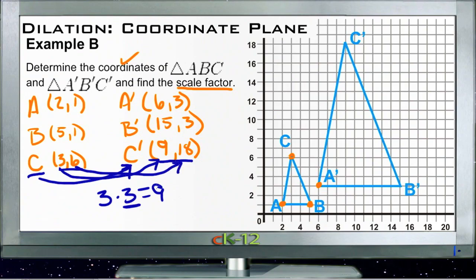6 times 3 would be 18, so that still fits. So it looks like our scale factor is—oops, I did that wrong, 6 times 18, sorry about that—6 times 3 there we go is 18. And then if we just check up here with point A just for verification, we go from 2 to 6, yep that's 3, and 1 to 3, yep that's obviously a factor of 3 also, so our scale factor, or our k, is 3.